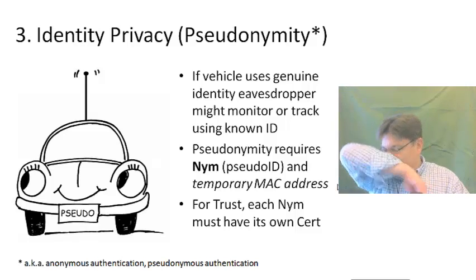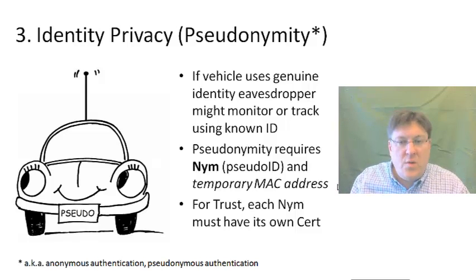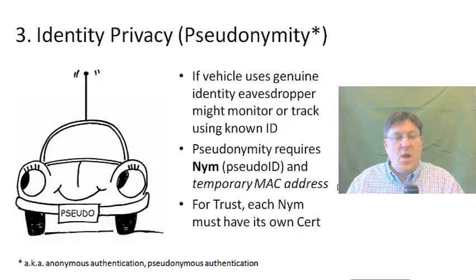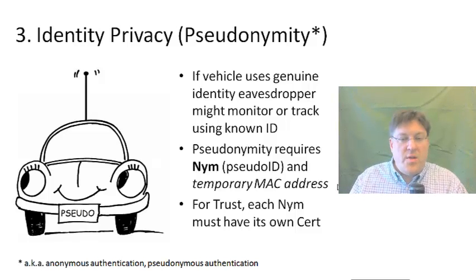So basically we want to have every vehicle have a false name so that eavesdroppers can't use, say, the vehicle identification number to know which vehicle is really the one that's at a particular location at a particular time. Of course, in order for these pseudonyms to work, a pseudonym has to be issued, and each one of those pseudonyms has to have its own digital certificate so that it can sign the messages.